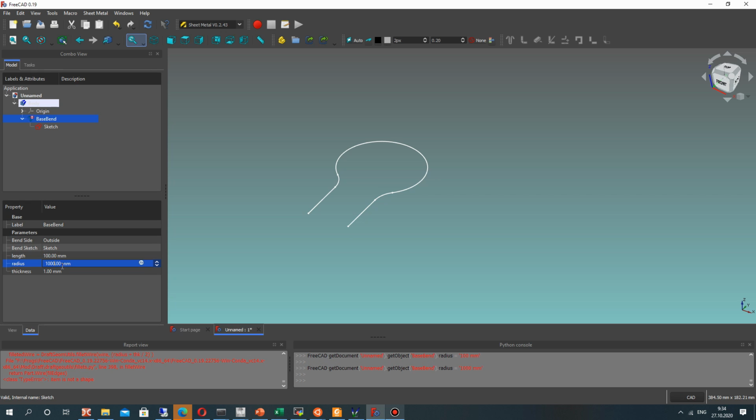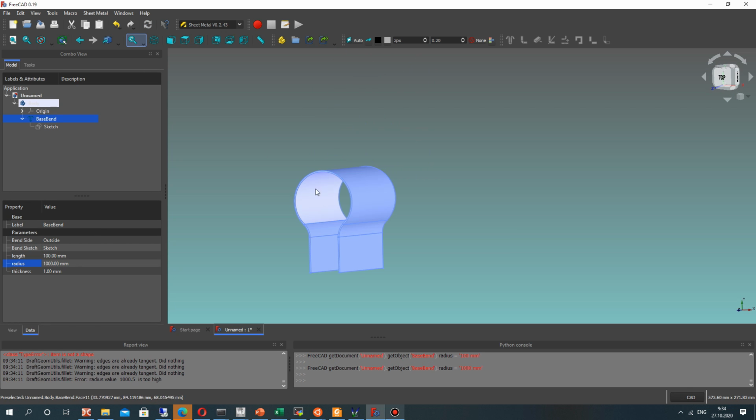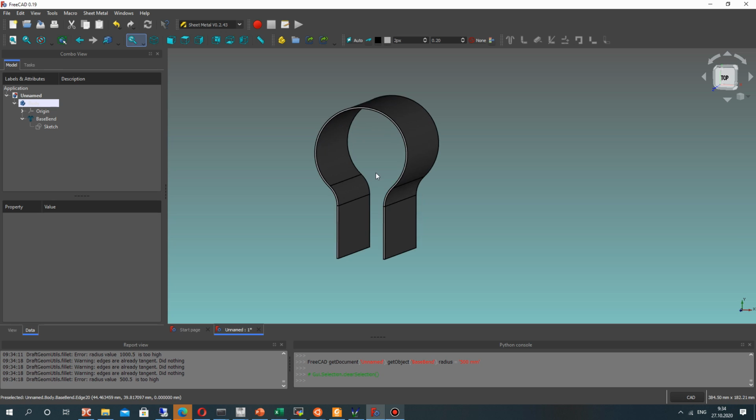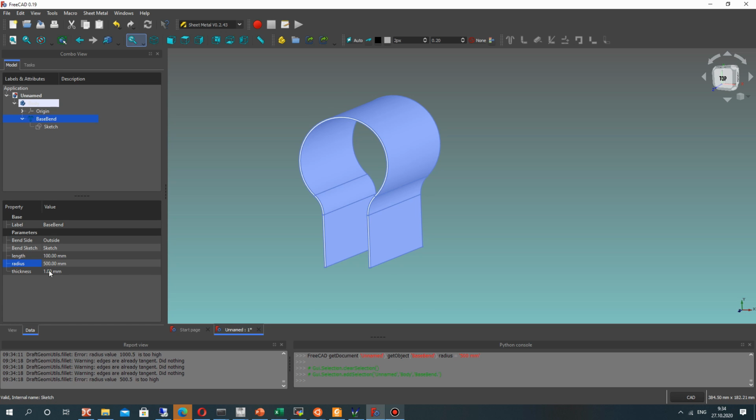You have to set here some big radius, and after that the model will create correctly. Okay, and let's change the thickness of sheet metal.